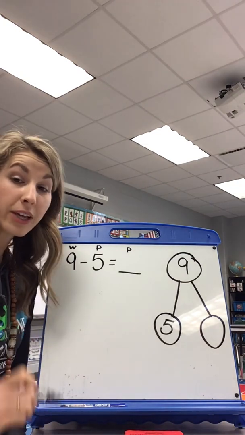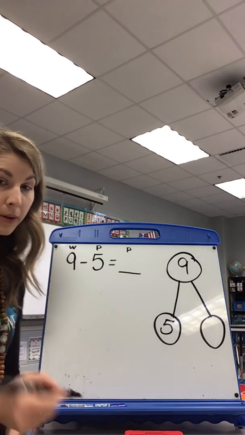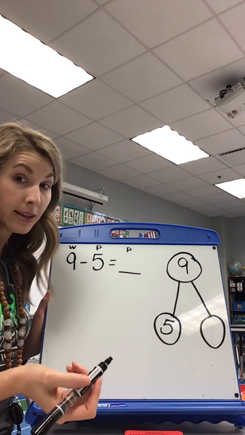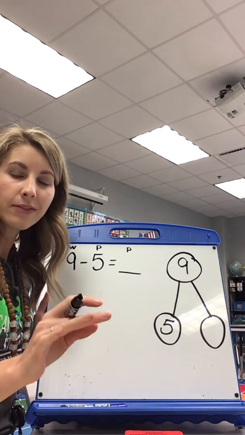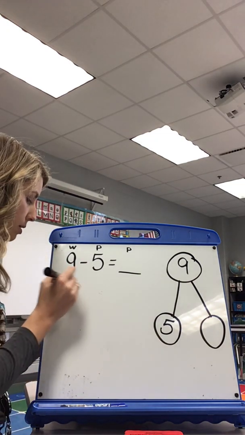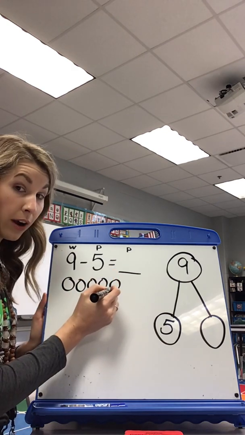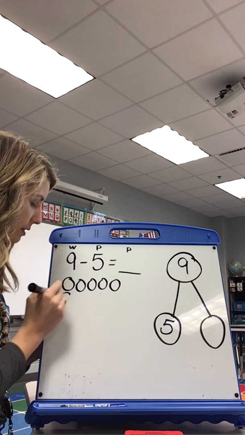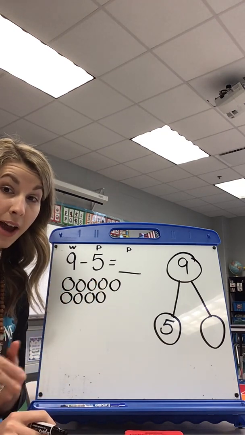So when we're taking away, the first thing you do is draw out the whole number. So that's what I'm going to do. I'm going to draw out 9. And in my class, I always teach my students to draw it out kind of like a tens frame because it makes it easier to count. So let's do that. 1, 2, 3, 4, 5. Tens frame has 5 on top and 5 on bottom. 5, 6, 7, 8, 9. Okay, I have 9 drawn out.